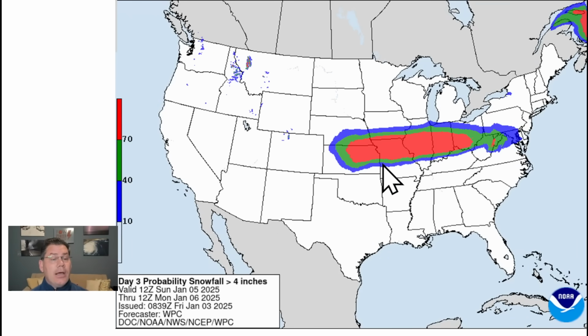Yes, so right now, the Weather Prediction Center has highlighted a pretty significant risk of some very heavy snow, especially within that red shaded area. These areas could at least pick up 4 inches, but some guidance is hinting at as much as 13, even 15 inches of snow within Kansas, those areas across Nebraska that will slingshot across Missouri, Illinois, back into Indianapolis through Ohio, and then eventually end up into West Virginia, and this will likely end up even with a little snow into the Baltimore region as well as into Philadelphia.